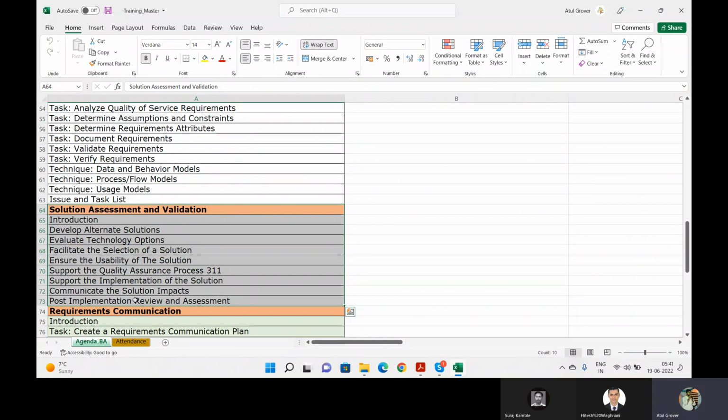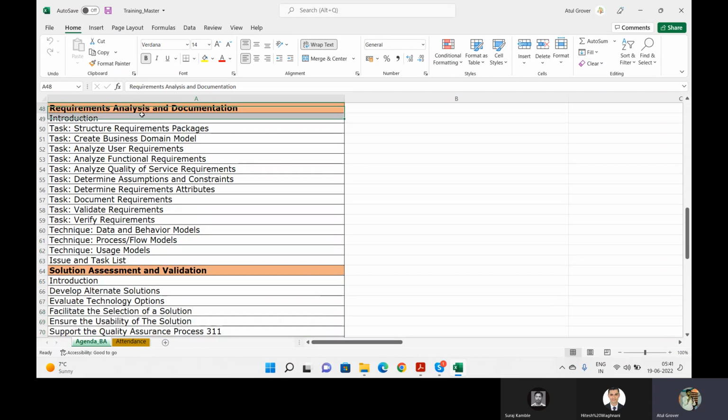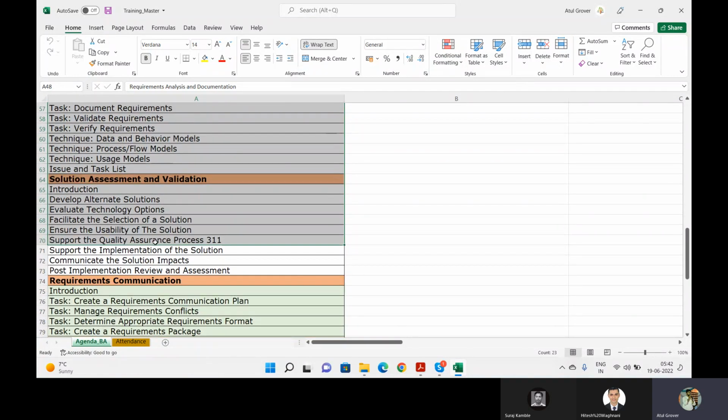So I found out from where I picked up this agenda, because it's a long and very, very old agenda which I have. I just modified something according to my need and I shared it with you guys. Okay. Now we will discuss these two topics. But one thing let me clarify here. I still did not find a few of the points in that CBAP part.